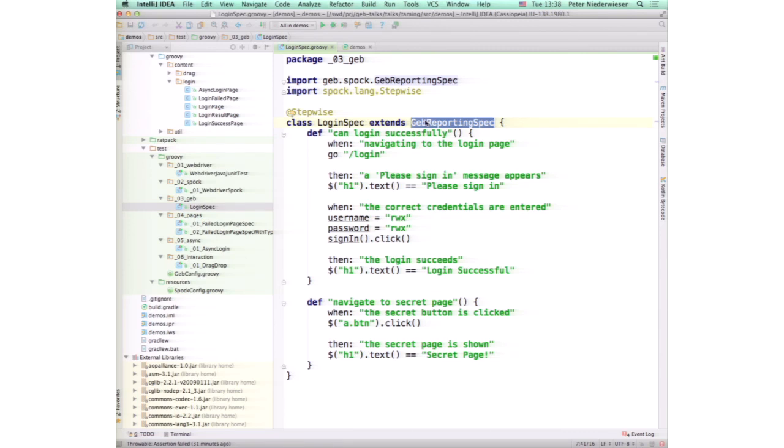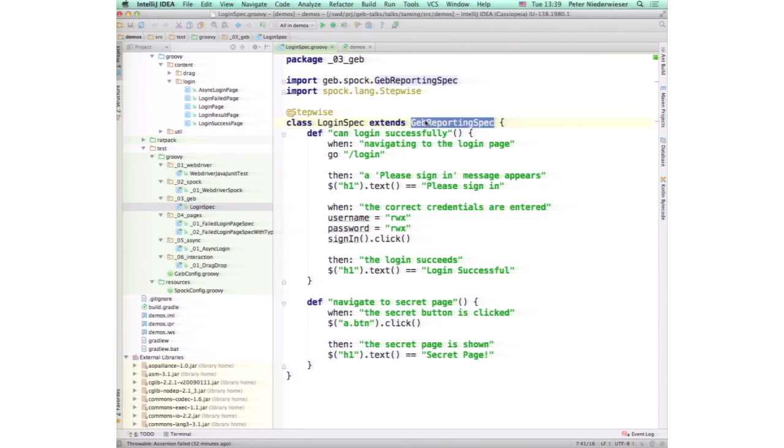Okay, so I'm using a real browser here. In this particular example, I'm using Chrome. So when executing this code, Geb will take Chrome to the login page of my app. And then comes my expectation in the then block. That's again a Boolean expression. And here, Geb offers a jQuery-like API. So you have this $ function provided by Geb, which allows you to select any content on the page. So here we select our heading and read the text of that, and we expect that the text equals "Please sign in". So everyone who feels comfortable with jQuery can immediately write this style of tests.